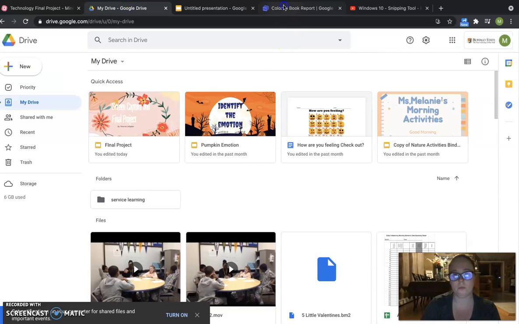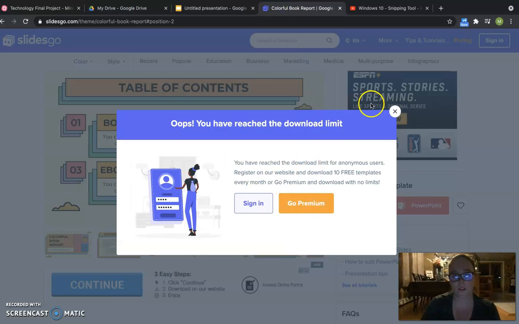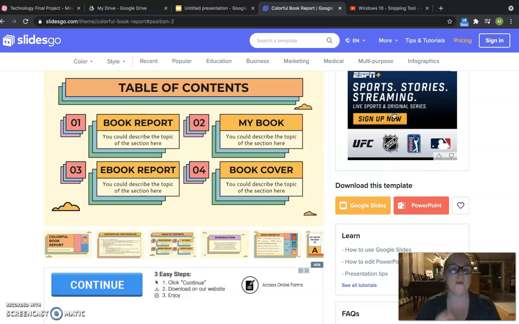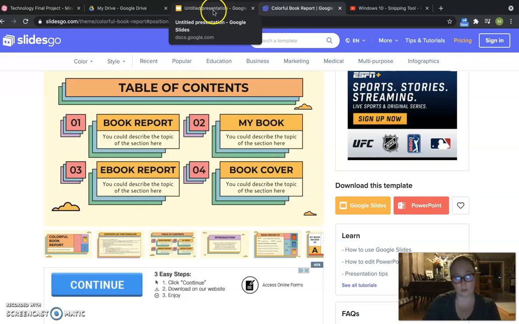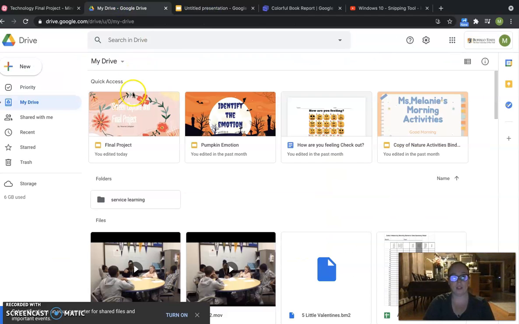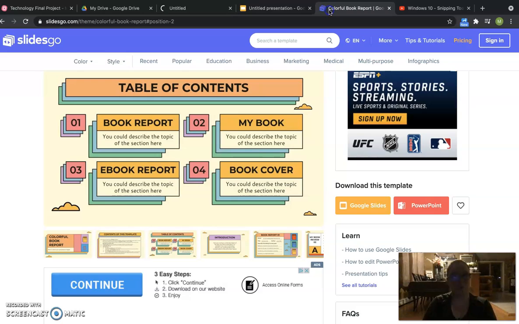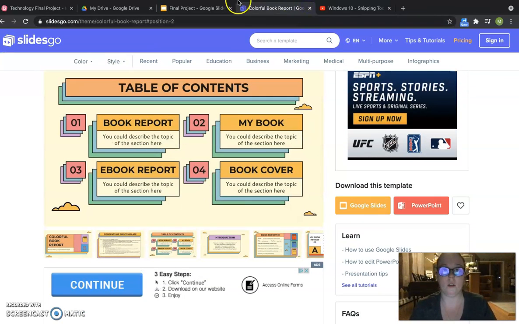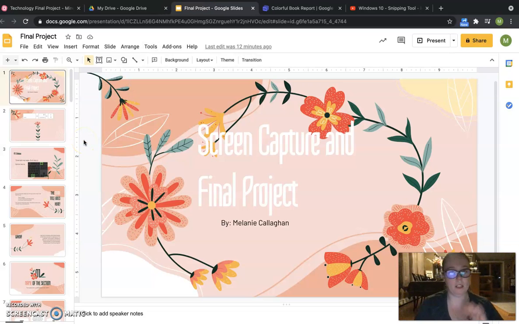Okay, so unfortunately it is telling me that I reached my download limit, because previous to this I did download one, and it looks like this. So just an example, I would click Google Slides, it would say download now. It would bring me to the next slide that said make a copy, and it would make a copy right inside of my Google Slides window. And this would pop up. This is exactly what popped up when I made this previous.